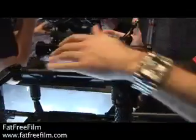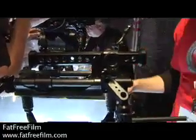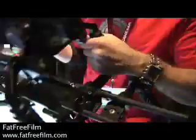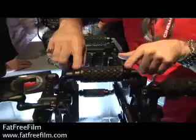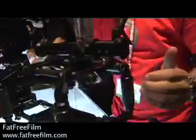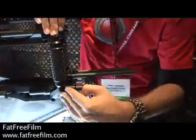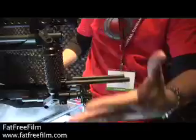Every insert or threaded hole is 3/8-16 or 1/4-20, which allows you to mount all industry-standard hardware. These side handles, in addition to being grip points, also act as bumpers. If the camera is set on the ground, the rubber on the handles is what contacts the ground — no metal or any part of your camera ever contacts the ground. The handles also unbolt from top and bottom, and you can put an additional accessory plate in there with threaded 3/8-16 and 1/4-20 holes, so you can mount mics, lights, or anything like that.